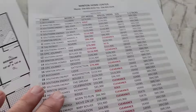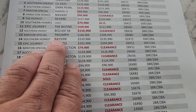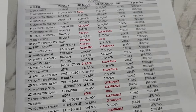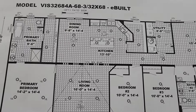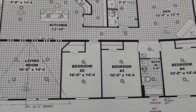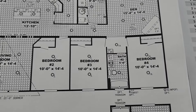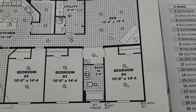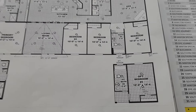This is the Bayside — it's $133,900, or $135,900 special order. It's a 32 by 72, four bedroom, two bath, and it's over 2,000 square feet. Your living room is 16 by 14 four, primary bedroom is 14 two by 14 four, and all your spare bedrooms are 10 foot by 14 four. The only difference on this one is you've got a smaller closet, and you've got a wood-burning fireplace in the den.